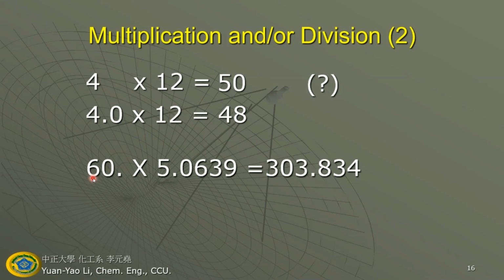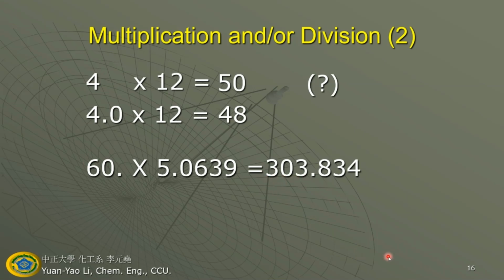How about this one? Okay, so how many significant figures here? 2. How many of these significant figures? 1, 2, 3, 4, 5. There are 5. So you can get 1, 2, 3, 4, 5, 6, right? So what you can get is what? You need to get 2 significant figures. Am I right? Right. So what can you do? The answer will be what?